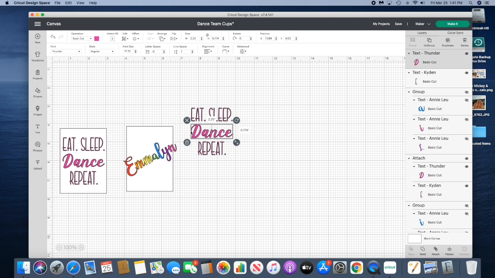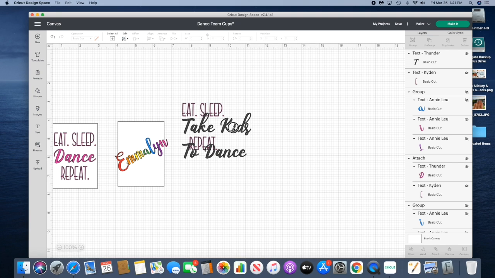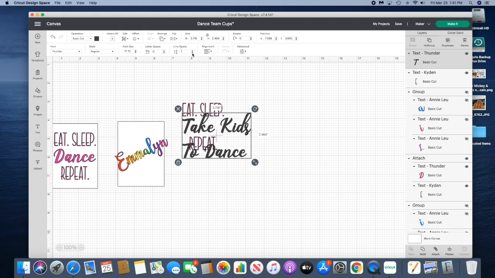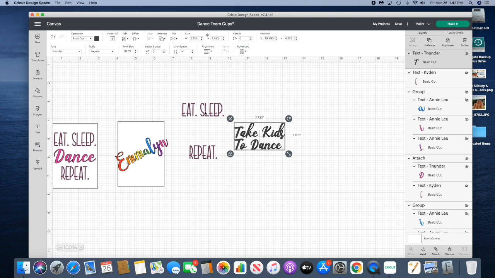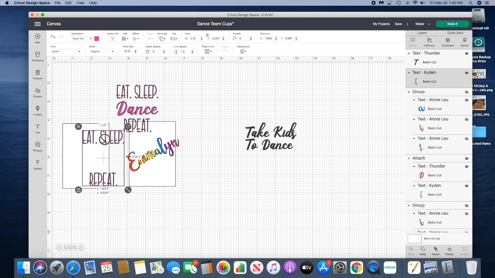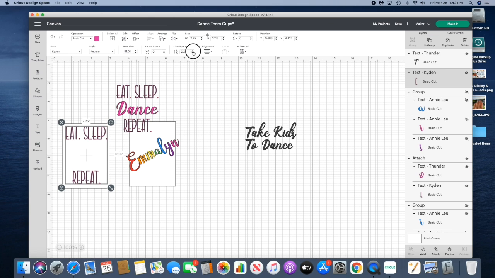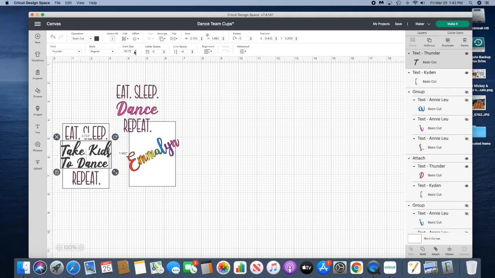Instead of dance we're gonna change this to take kids and then space to dance. So this is way too wide so I'm gonna shorten the line space, make it closer together. It is a small cup so we really have to take that into consideration when choosing the font and the sizing. Okay, so now I'm just gonna try to widen the eat sleep and repeat. So that's the nice thing about making the templates, like measuring the cup first and creating a template so that you can really see what it's gonna look like or visualize what it's gonna look like on the cup and make your adjustments.